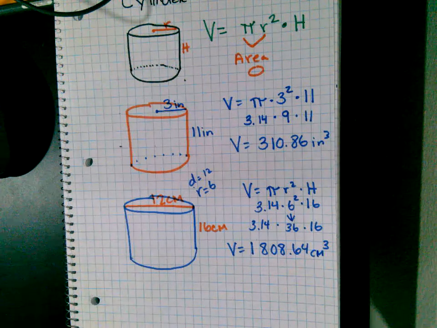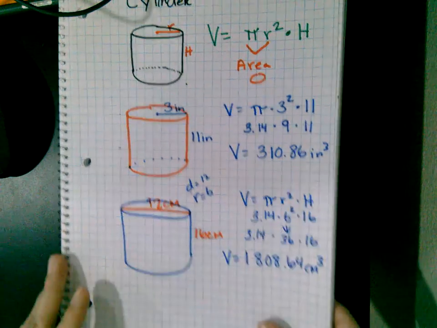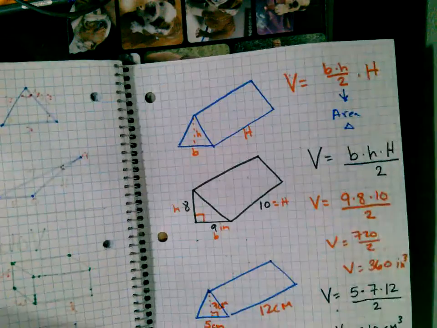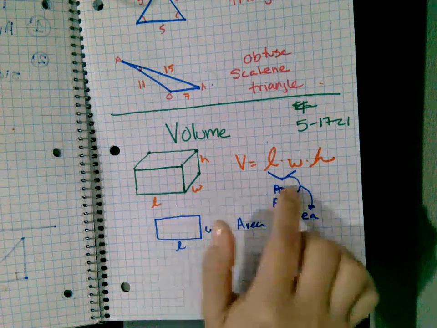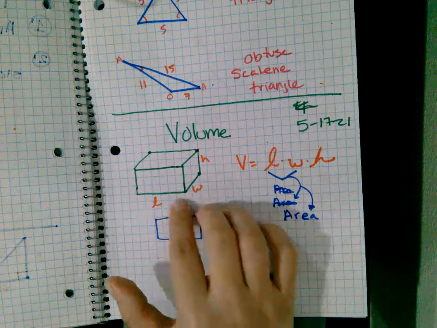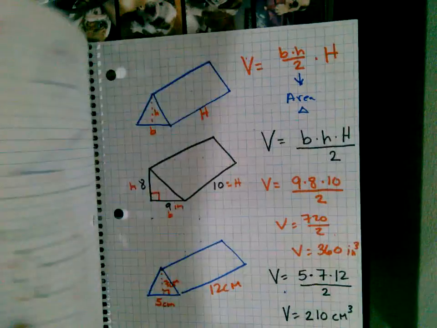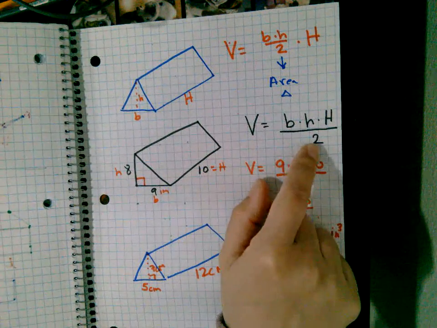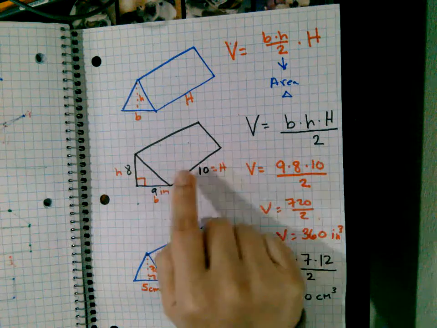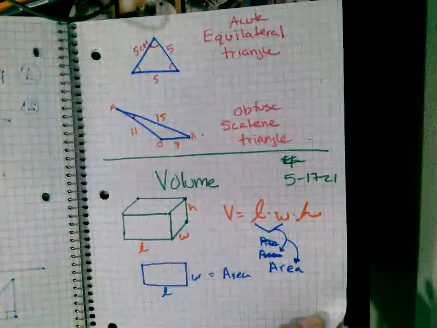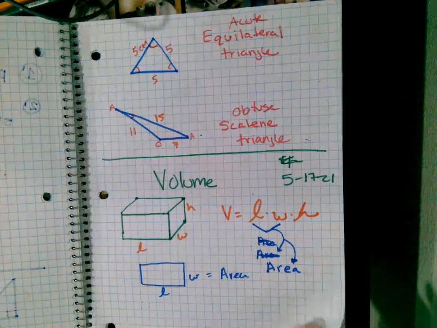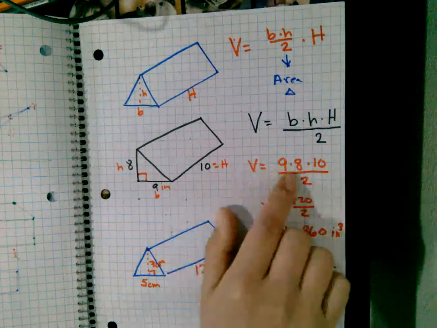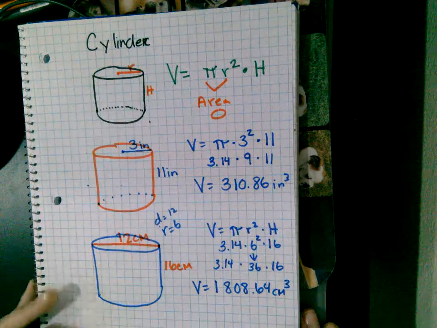Any questions on volume? So just kind of went a little bit slower. The rectangular prisms, I didn't give you any examples because you just multiply length times width times height. It's pretty straightforward. There's no divide by 2. For triangular prism, yes, there is a divide by 2, so do not forget to divide by 2 when it's a triangle, not when it's a rectangle. A rectangle, just multiply the 3 numbers and you're done. Triangular, yes, divide by 2. Cylinder, yeah, it's a whole different thing.